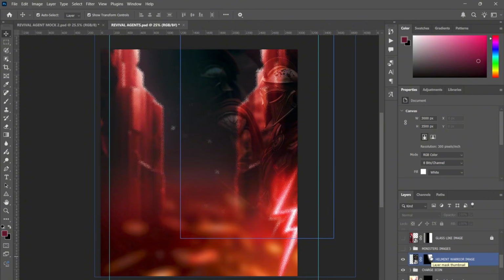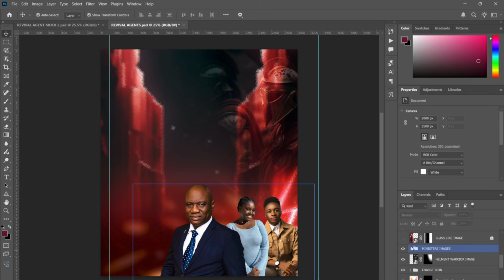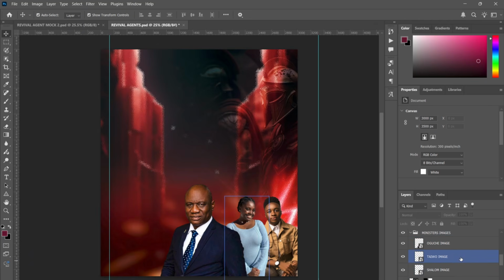All right. Now the next thing I added is the minister's icon. So you can see the minister's icon, you see the evangelist icon, you see the two guest ministers icon. And now if you notice, all my elements are automatically smart objects. This icon here reveals they are smart objects. Can you see it? Smart object thumbnail. So when your background or image has this icon here, it means that it's already a smart object. So you can see the evangelist, and then you see the two ministers here. All right, carefully placed. Now let's move ahead.